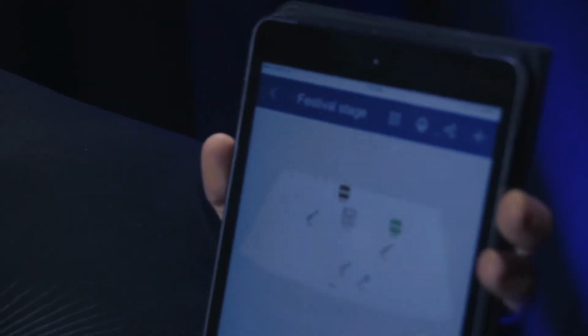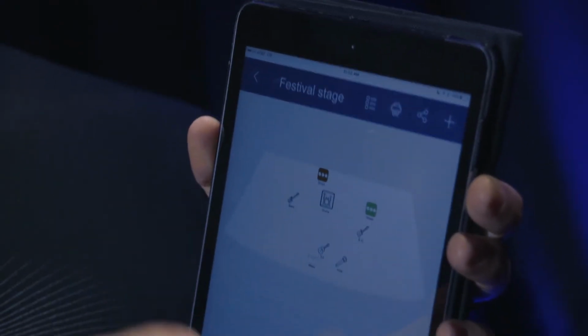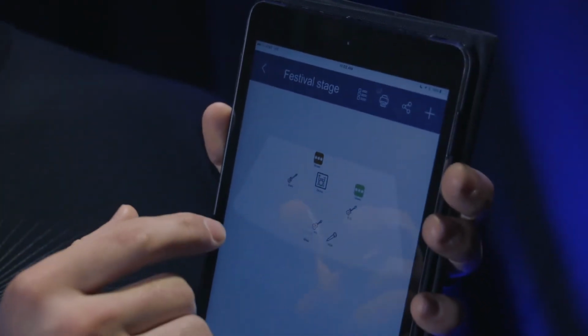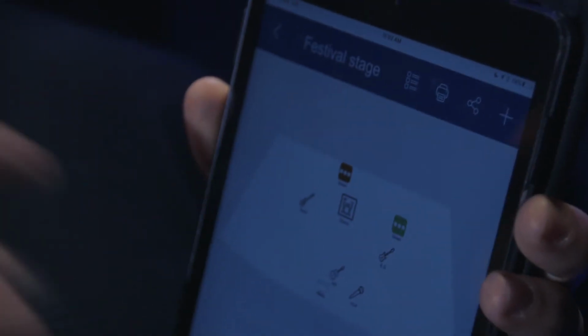So another cool feature that we added recently was the ability to print and share PNGs. The way I just showed you to share when I sent it to Jesse's phone was for other users of Signalflow. They can receive that stage and see it in their app. But what's great about this print button right here is that you can share a PNG via text or email, or you can save the image of your stage plot or your input list to your phone, or share it via email and text, or you can print.